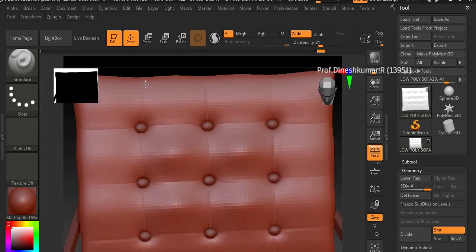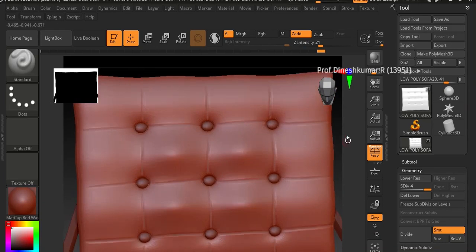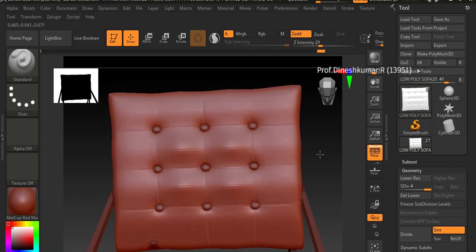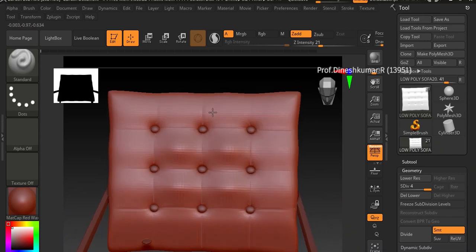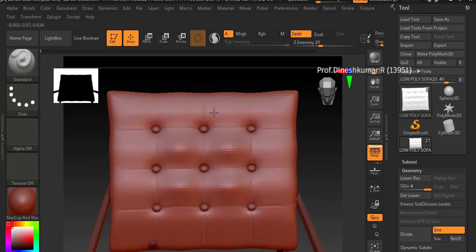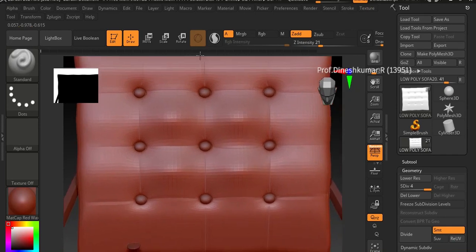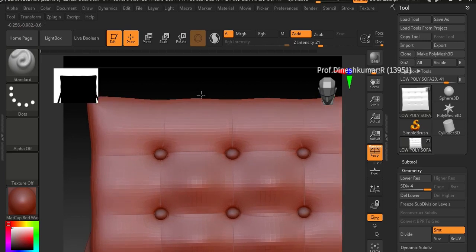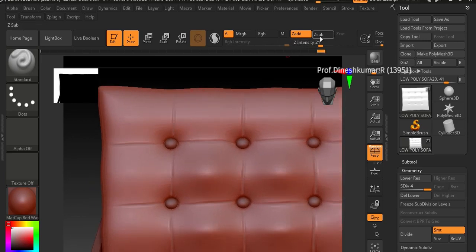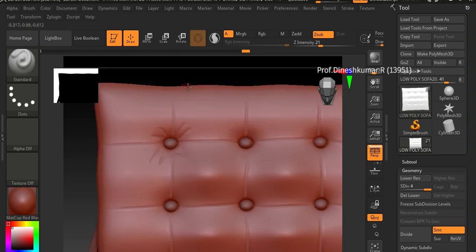Now let me go again, just left click and drag. Okay, now it's fine. Now you can either use this brush or you can go with your ZBrush. Now you could see that if you want to create some shapes like that, you could create them with the help of this. You see that? So that's one way of doing things.